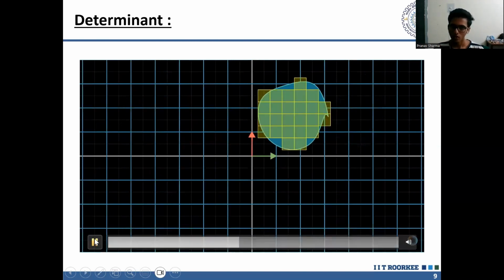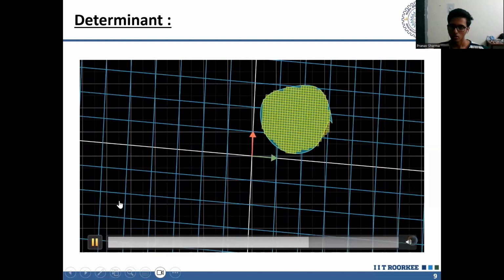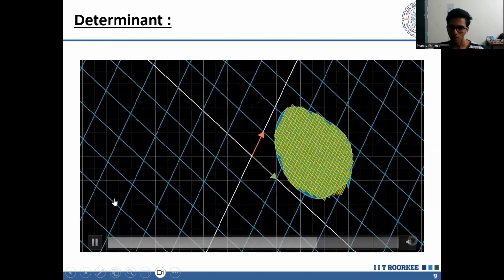Now for a shape which is not a square, we can just divide it into multiple smaller and smaller squares to interpret it in the way which we have learned just now. And as it is a combination of just those squares, even if the shape is not a square, the scaling factor would remain the same as was in the case of the unit vectors. So this is how the transformation affects the shape.